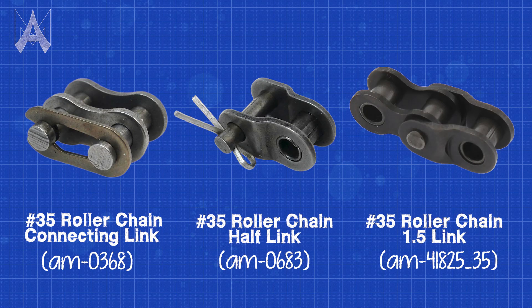If your chain is too tight, you need to add another link or another half link to the system. If it's too loose, you'll need to use a variety of different tensioning methods to get it to the correct tension. There are a variety of different methods to tension chain, and we'll go over some of the most popular ones used in competition robotics in this video.